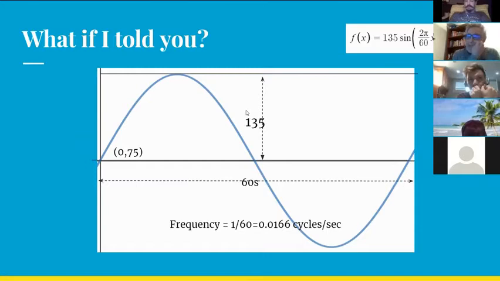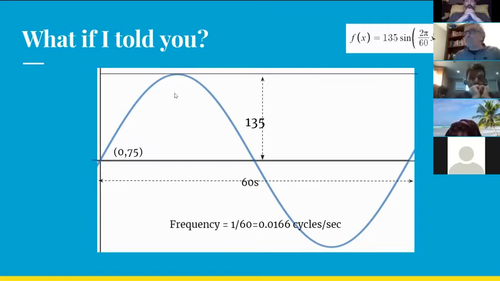So Suzanne is saying the function might have shifted left. Is that not a possibility? It is a possibility, but in this case, the 0.75, the 75 is on the y-axis, right? So it's more like it moved up. We could express these as a cosine function as well. And of course, these 2 pi over 60, we could write as pi over 30, right, to simplify that. So this is one possibility, and that's a good point. It's not the only one.